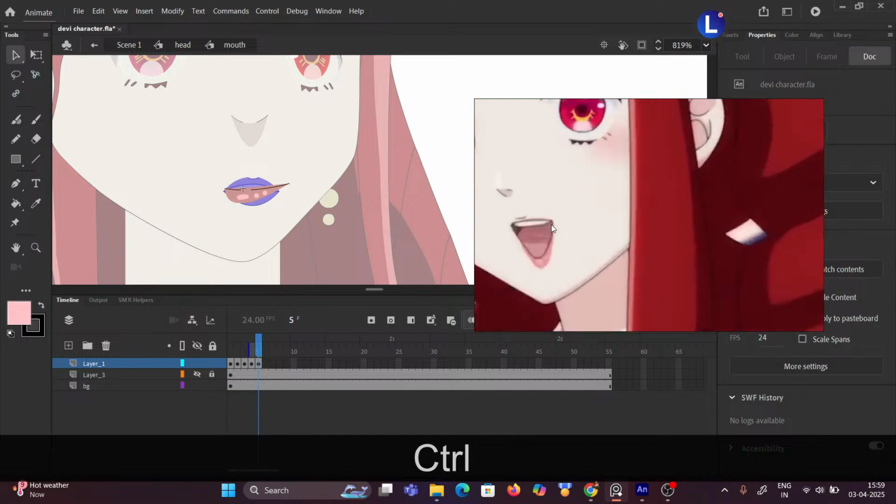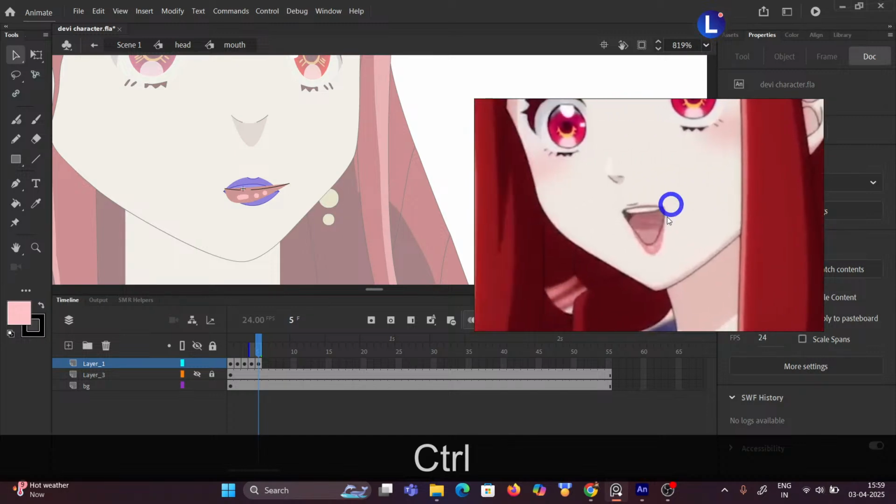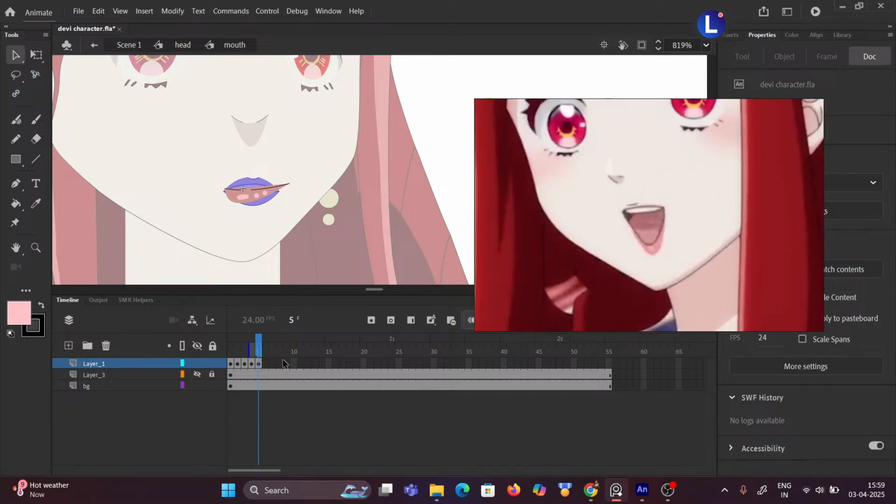We can start working on this mouth shape. Let me add another blank keyframe.